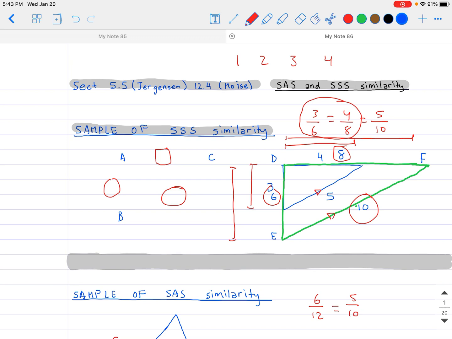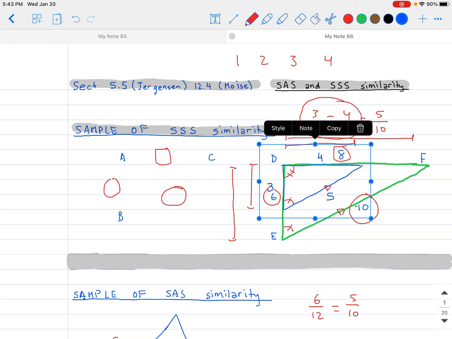And if they're parallel to each other, then because of PCA, parallel implies that corresponding angles are congruent, then that means that this angle has to be congruent to this angle. And then finally, D is congruent to itself, so therefore these two triangles are going to be similar because of AA similarity. Okay, so we can always do that by just overlapping the two then.